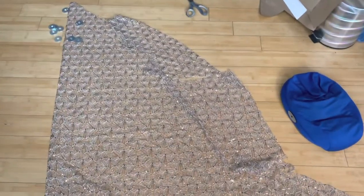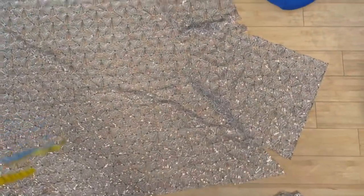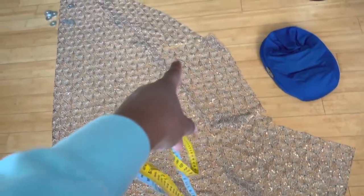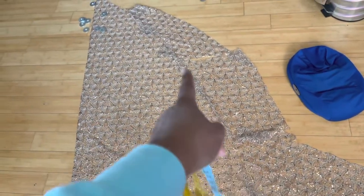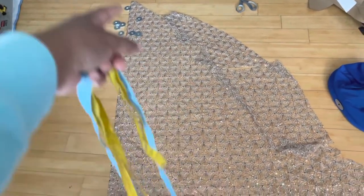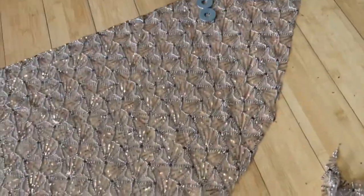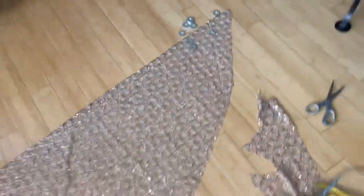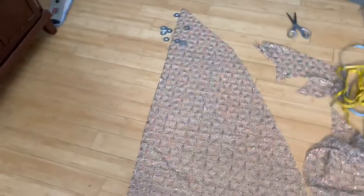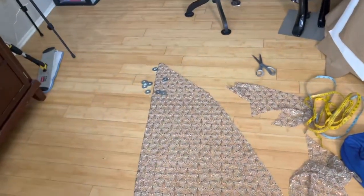I added the scraps to the side of the train to make it wider, and the train is going to be 70 inches long. So I've added the side scraps, everything that was left over here. I'm going to shape it, mold it, and sew it to the actual long piece. Let me show y'all. See this? Pretty much I have cut, and I just want to make it look a little bit fuller. So I'm going to add the scrap pieces and cut it really pretty.